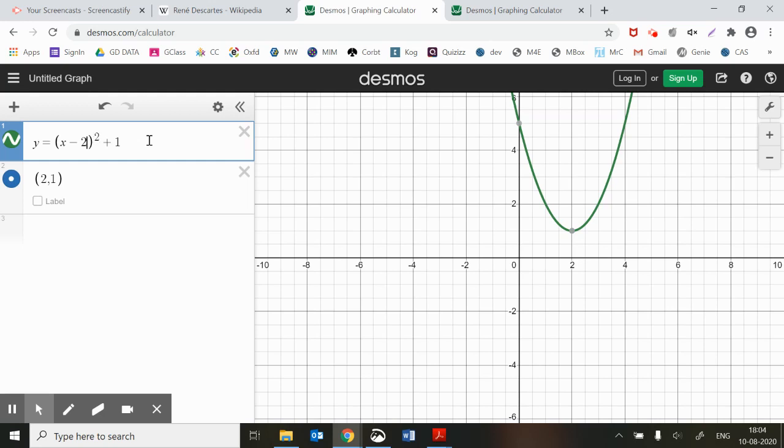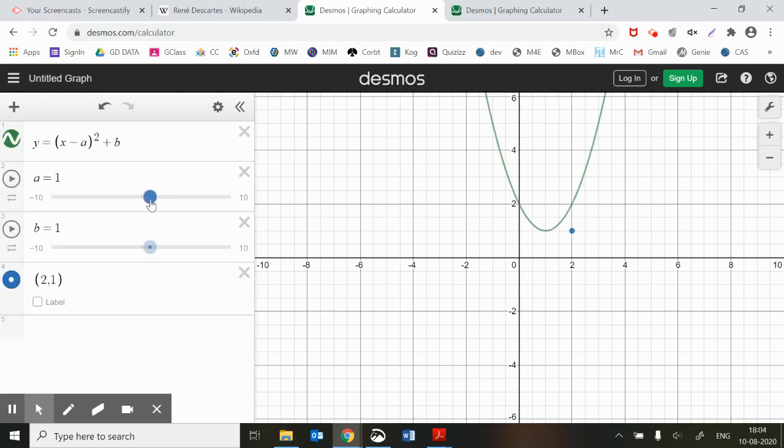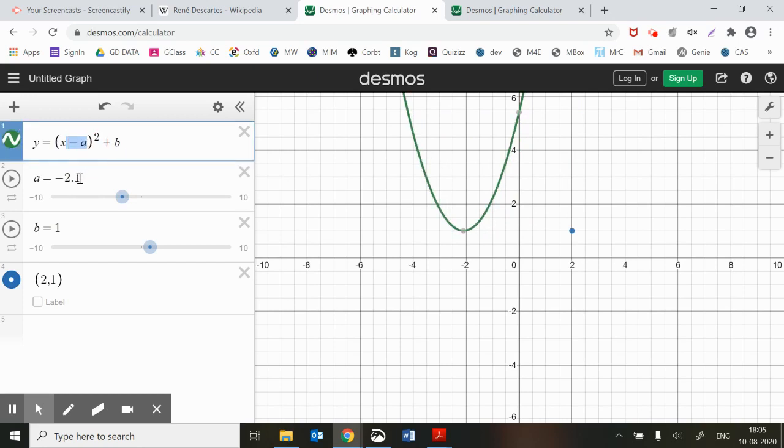So if I change this just for a second, if I change that to A and B and just add some sliders for that, then obviously that point is going to change, right? There we go, there's A now equal to 2. But if I make A equal to 3, it's just moving to the right. And if I make it negative, it's moving to the left. Now that basically would mean a plus A here. So if we put in A plus 2.1, then minus 2.1 is going to give you a 0. And likewise with B as well, B is just taking it up and down there.